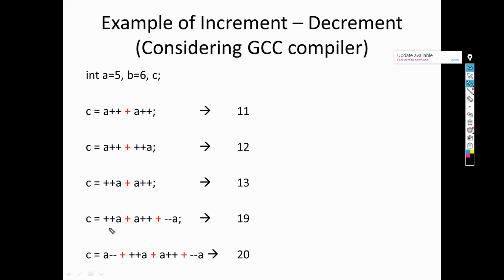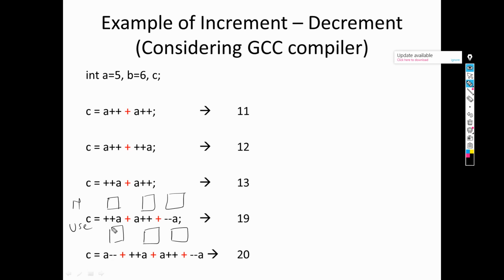Now, in the same line, let us understand what happens if we have more than two operations to be performed, three operations. So what is the case? So here, memory and use. This is for memory, this is for use.